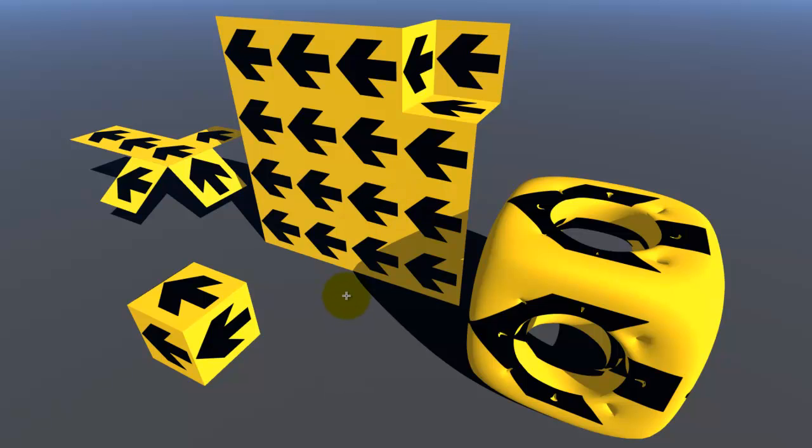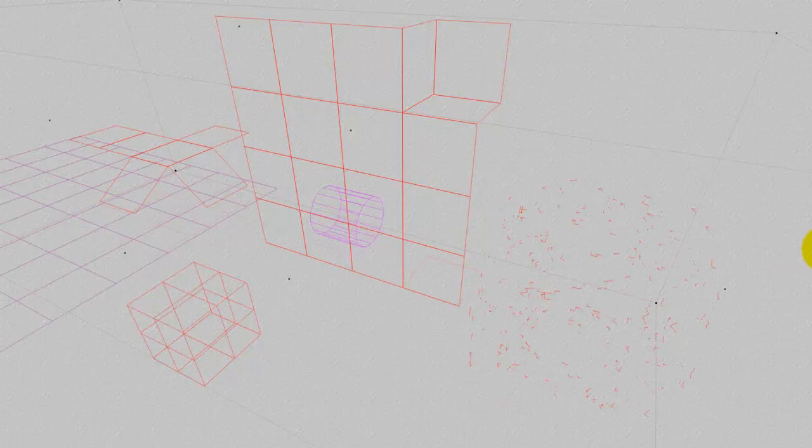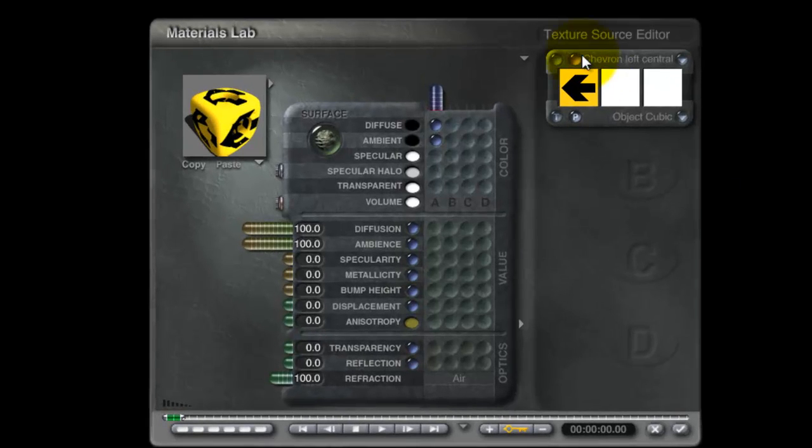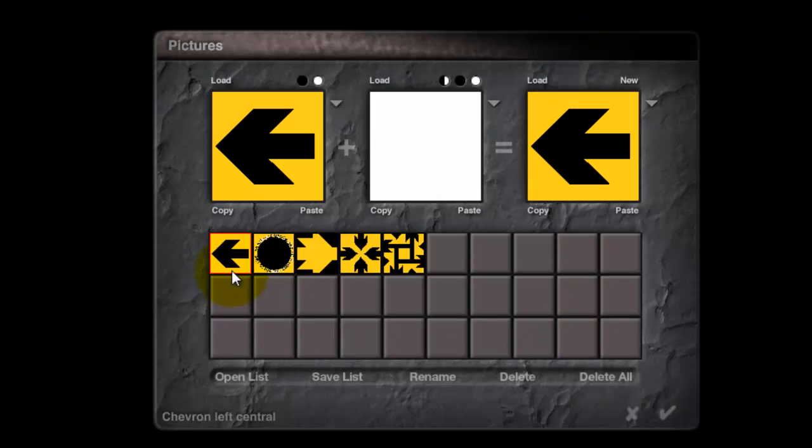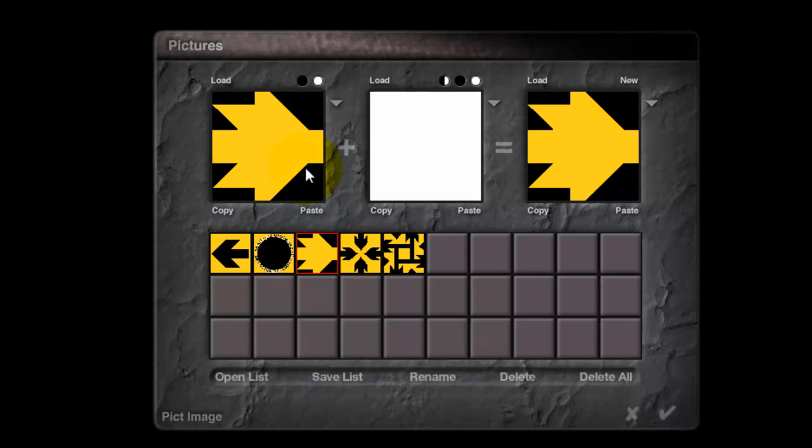I mean, it may look so at this point because the yellow area is uniform, so you're not really having any conflict at these corners. But things change if you offset the arrow. So if we go into the materials, I've saved a selection. This, although it may not look it, is exactly the same arrow, but instead of it being in the middle of the face, it's offset, so the arrow's now at the corner.